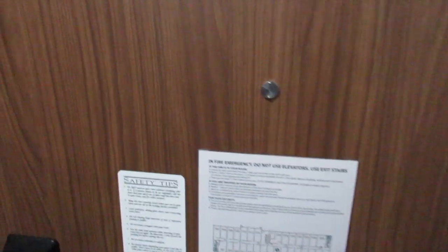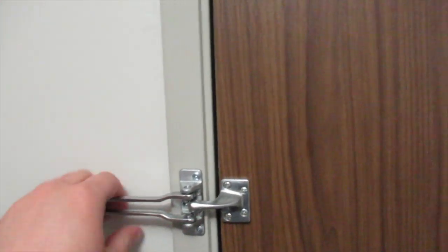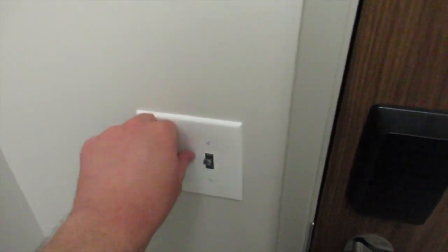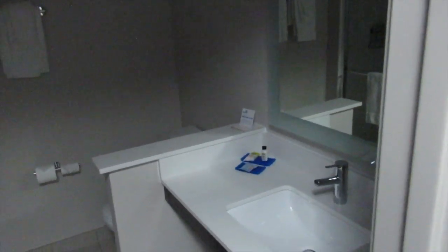We're starting at the door. I have your fire map safety information, peephole, and two light switches here — the first one turns on this room, and then we'll turn on the light in the other room. We'll get to that in a second. This is kind of my first impressions as well, so like some of my other tours, I have not actually stayed in the room. So let's see what we've got, shall we?